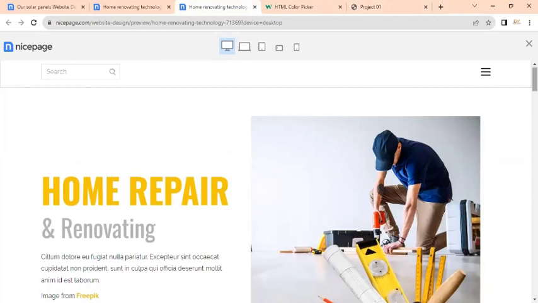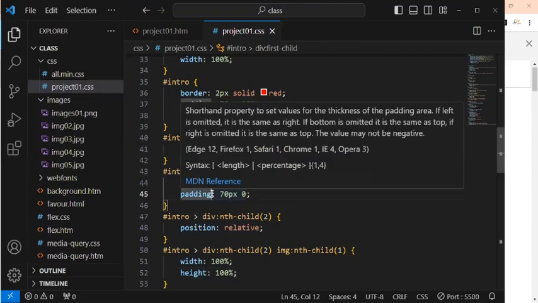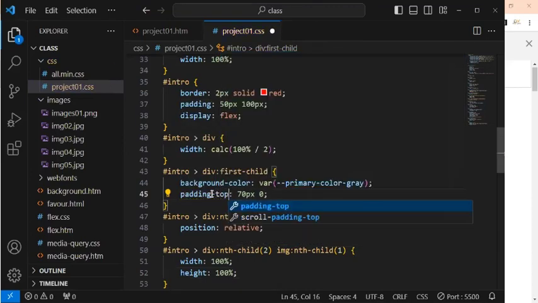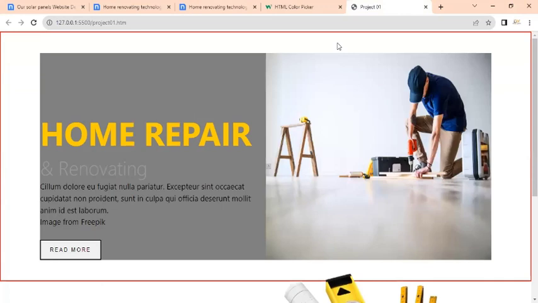In fact, I think what they are doing here is they give more padding. Instead of giving it to the top and bottom, the spacing is at the top, and this whole area comes down. So the spacing is more at the top. Instead of me doing this here, let me be very specific. Padding to the top should be around 140. I don't need the second value. In that case, this will give me more spacing at the top, like this.